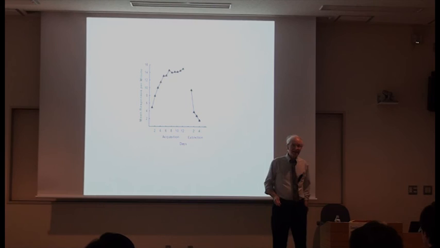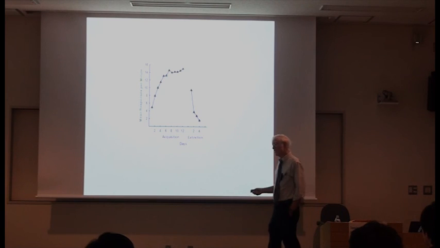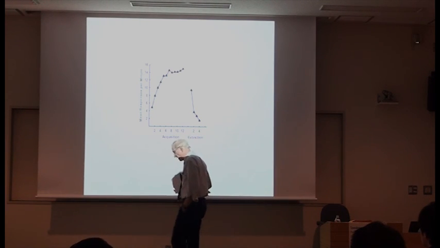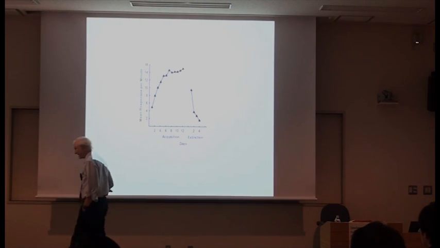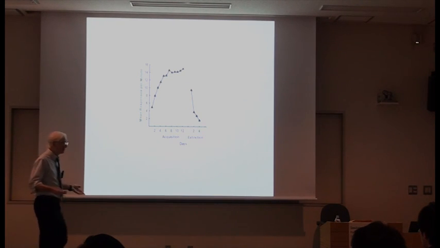Are theorists right that in fact acquisition is faster than extinction in the face of data like those? Now, that's just not an arbitrary distinction that theorists are making. Many theories, in order to explain certain phenomena, require that acquisition be faster than extinction. If it's not, certain phenomena simply can't be believed. So it's an important question, but it's really hard to see how you're going to answer that question.